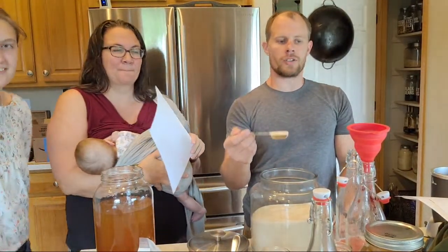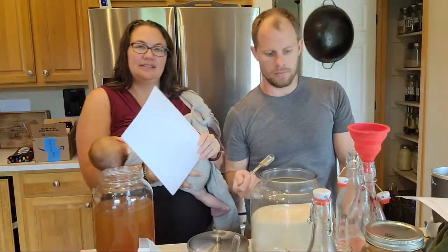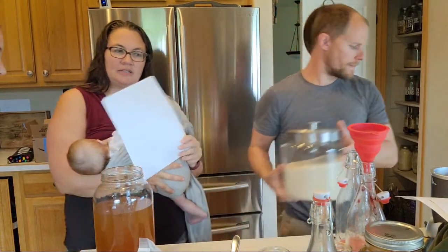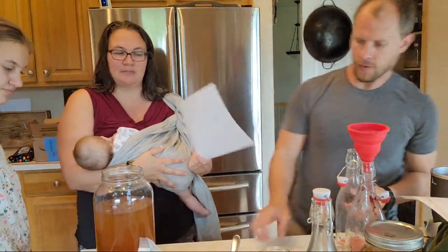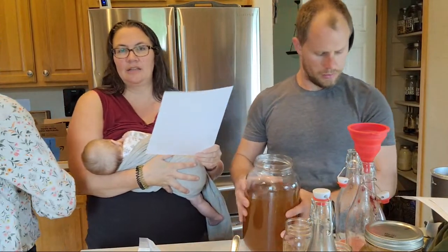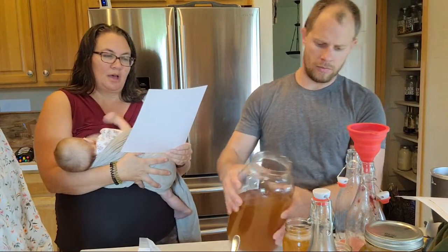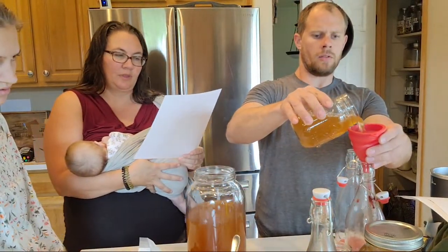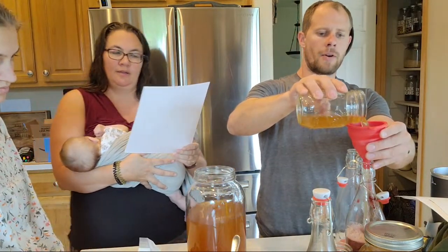One tablespoon of sugar is going into the blackberry mint second ferment. Since blackberries don't have a super high sugar content, it's to feed the kombucha as it ferments. When you use a fruit that does have a higher sugar content, we do not add the sugar. Did you put 2 tablespoons of sugar? No, just one.